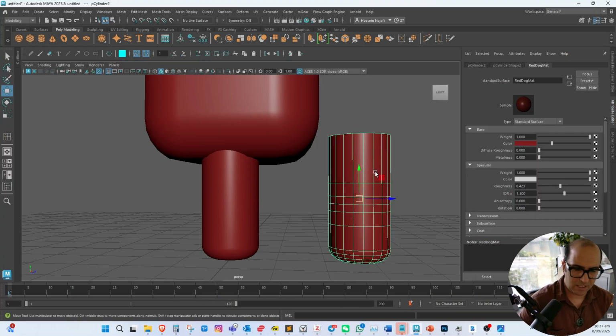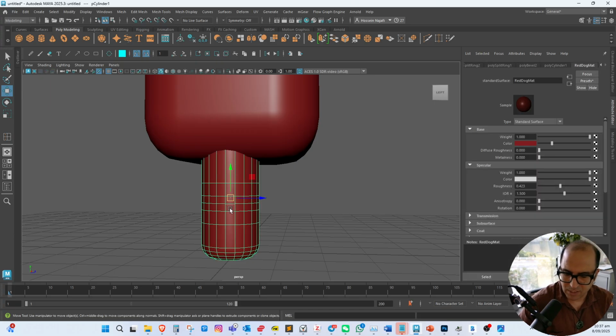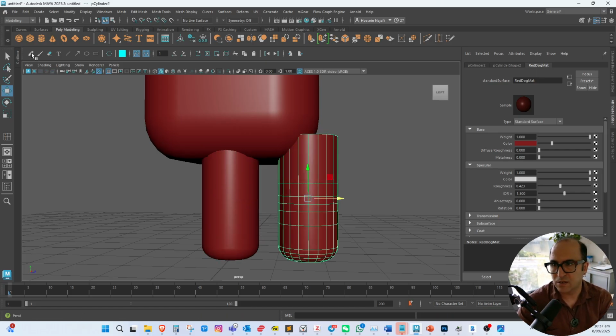What I did now is I have one object selected. I press Ctrl D to duplicate.